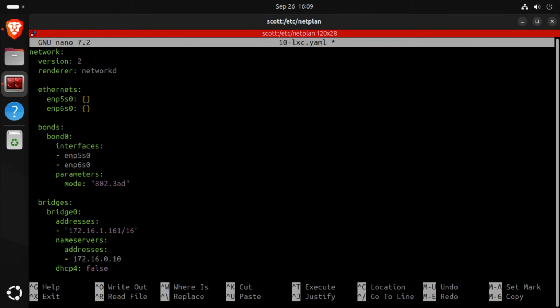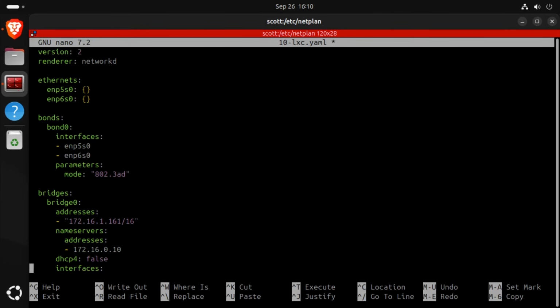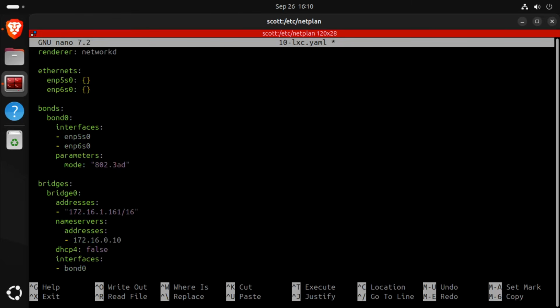And then I have my bridges where I have br0 defined, and I have my address as 172.16.1.161. And since this is a server, I'm going to set a static address on it. And so I then have my nameservers, and that is the address of a name server on my local area network. I have dhcp4 set to false since I have explicitly defined that address.